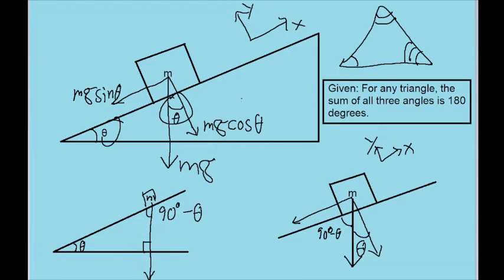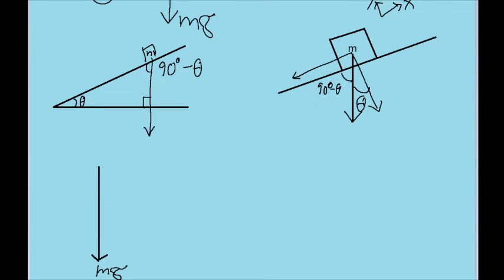Because just from that, we can derive these two expressions fairly simply just using trigonometry. Let's say we've got the downward gravity and then we've got the two components of it. There's the component in the y direction and then the component in the x direction, which can also be shown being right here to make another right triangle where we can use our trigonometry. Just looking at this triangle alone, it's much more clear to see now that if we use the definitions of the sine and the cosine, opposite over hypotenuse, then we can see much more clearly that this component along the x axis is going to be equal to mg times the sine of theta, whereas this component along the y axis is equal to the mg cos of theta.